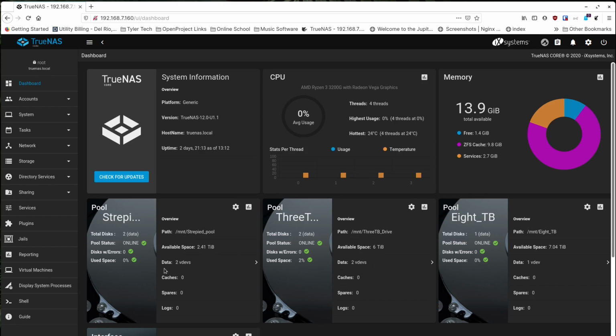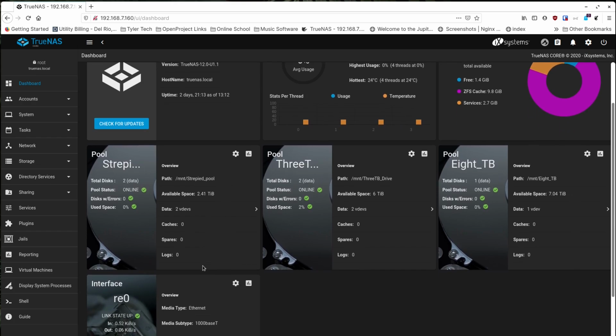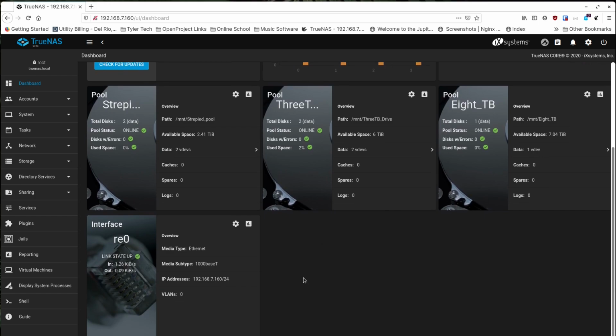It was on this one. It was the USB drive on this striped system. So I was able to resilver it and bring it back to a healthy status, which is great. That took quite a while to go through, but it brought it back, and I didn't have to lose that drive. It was just that the heat created a problem with the drive, and it didn't like that. And then of course you can see your network information.